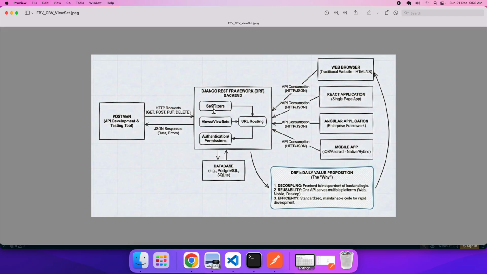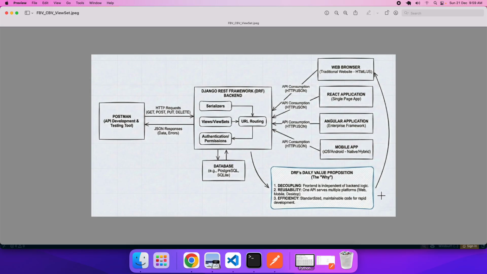As you can see over here, the serializer will contribute some information to the routing, and routing will also check its authentication, and that will be correlated with the database, which can be in the form of Postgres or SQLite. Now once we are done with this, we will deal with different types of API endpoints, and these APIs are intended for a web browser, or a single page application in the form of React or a framework like Angular, or even a mobile application. Apart from this, the API can also work with IoT or even different types of automobile devices.